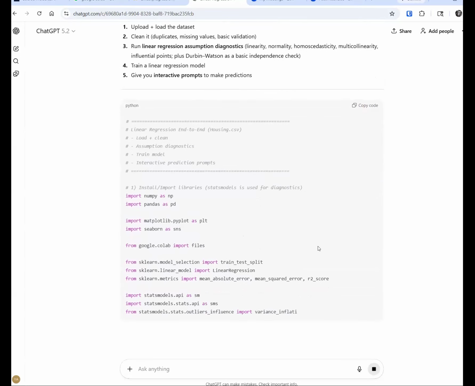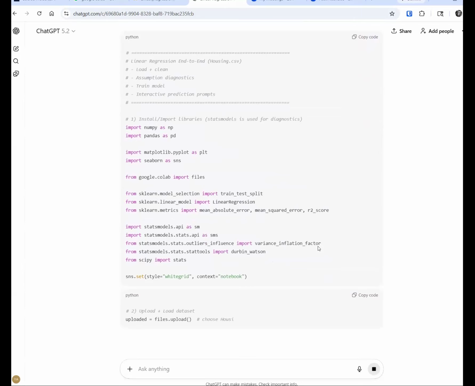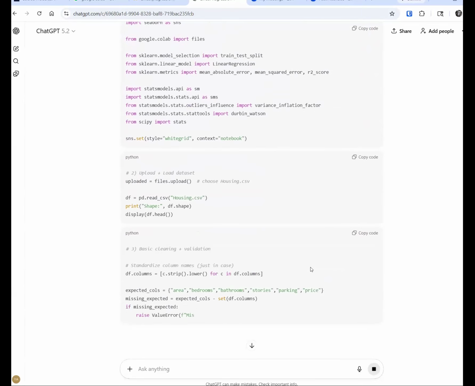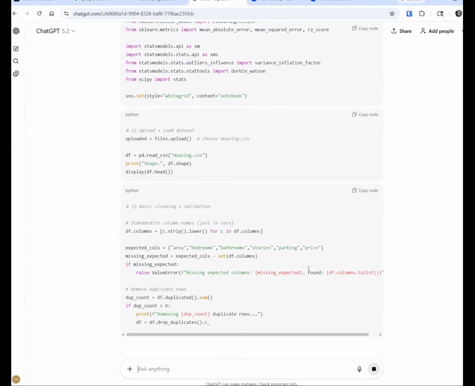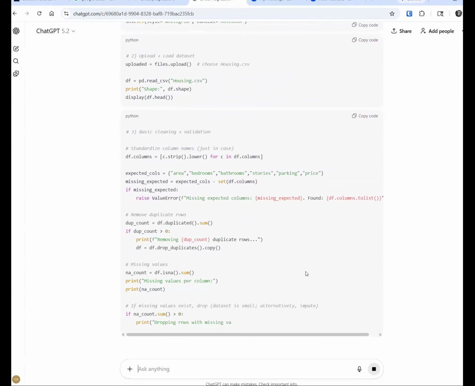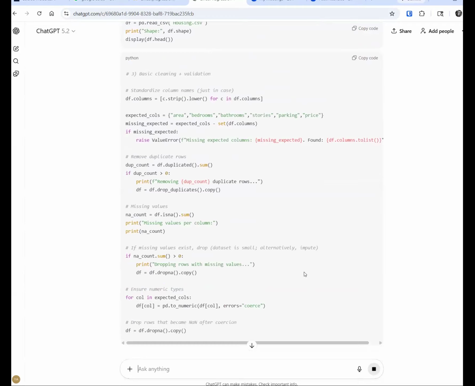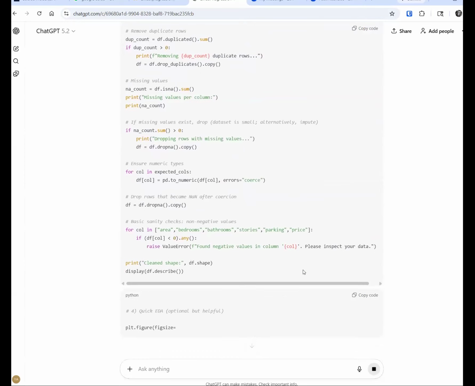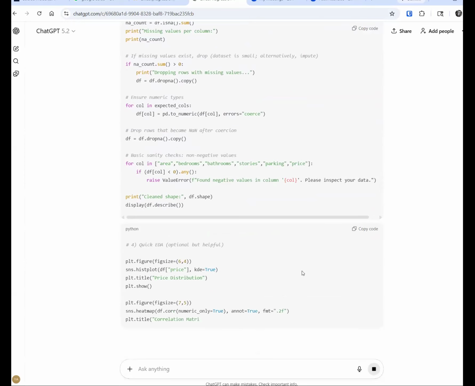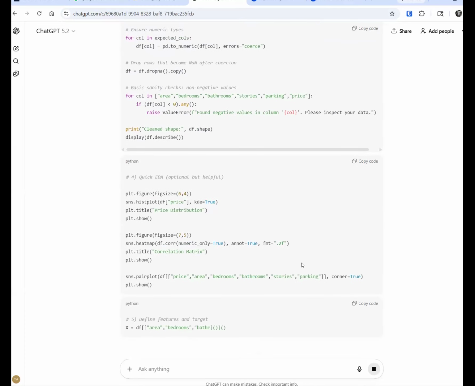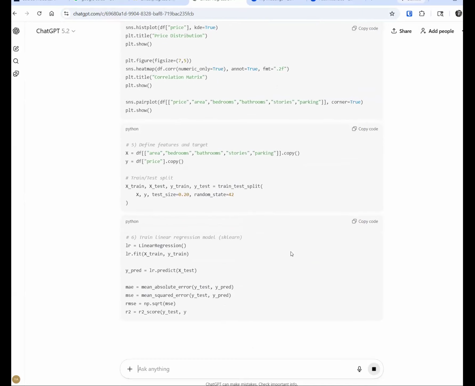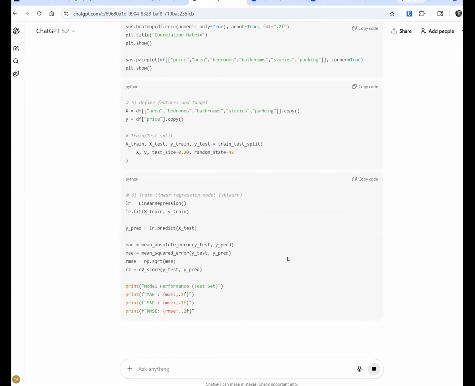It is actually creating the code for the machine learning algorithm. See that? It's doing it for you.